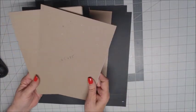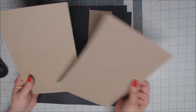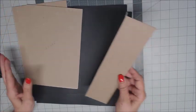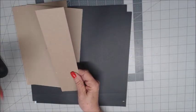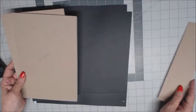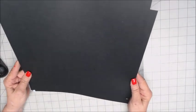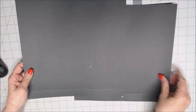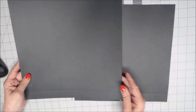For the cover of our album, we're going to cut two pieces of cardstock that are 6.5 by 9.5. That's your front and your back cover. And then you're going to cut one piece at 2.5 by 9.5 for your spine. I've already cut my cardstock to 11.5 by 12, allowing for an inch on each top and bottom for my fold over.